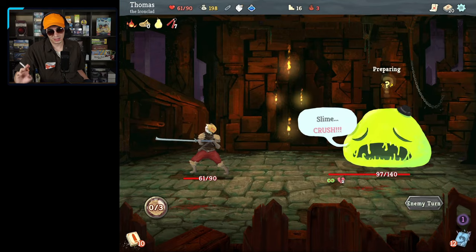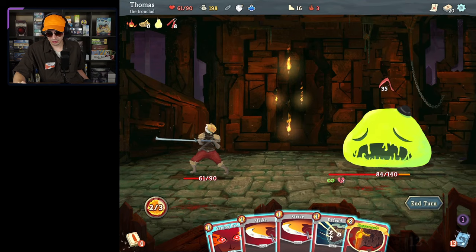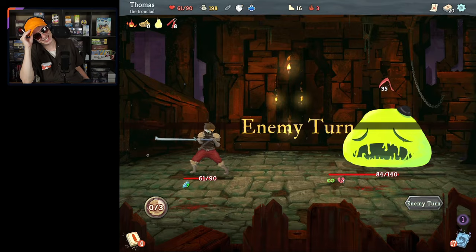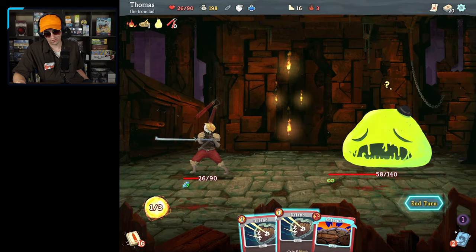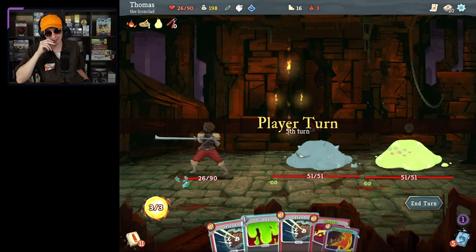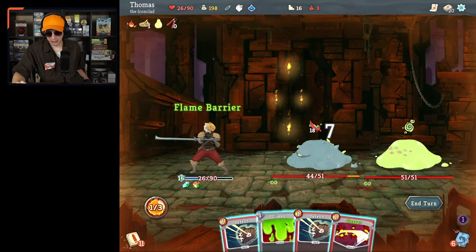Okay, well, that's kind of a lot of damage. Just messed up. Oh, that's not good. I kind of messed up. I forgot Seeing Red costs 1 energy, at least the version I have, the not upgraded version. Not good. I'm already down to 26 health. Okay, well, Flame Barrier plus Cleave, that's a pretty spicy combo. I don't dislike that, but.